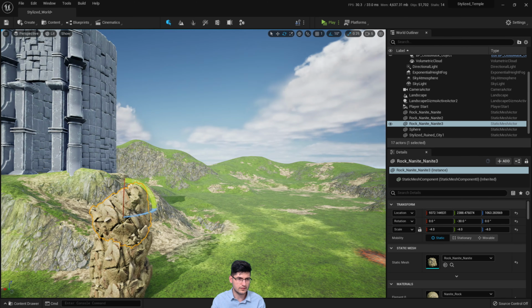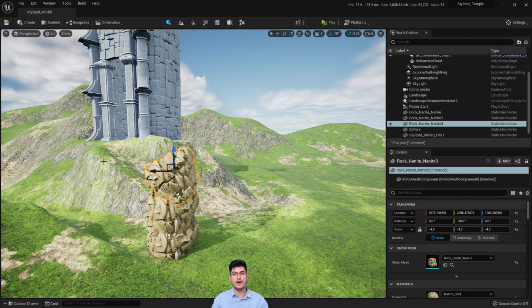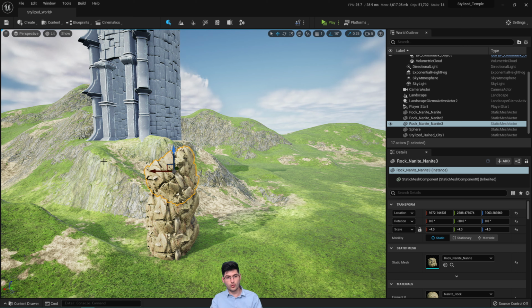But then I can easily add all of these meshes, all of these rocks that I've made into the scene. And Mixer does allow for a bit of stylized look to its meshes. It's not like Substance Painter where it's a lot more straightforward, but you can definitely do some stylized assets in Mixer as well.